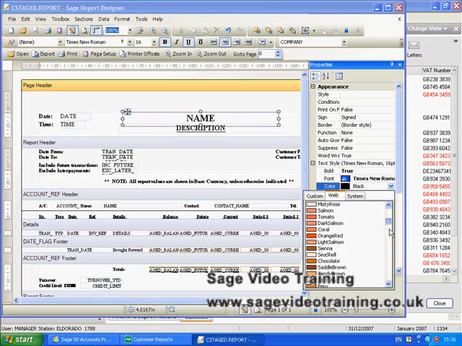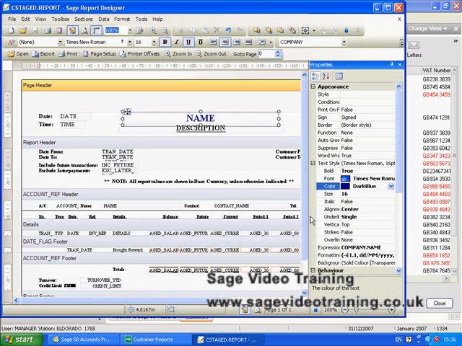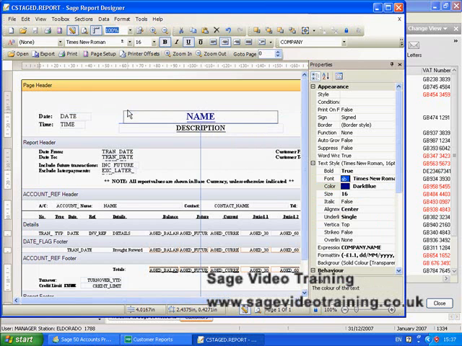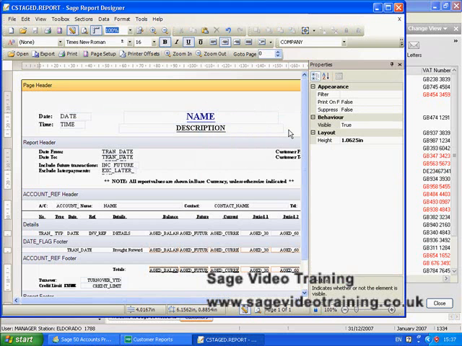Let's do it in a nice dark blue. Okay, and you see that's now changed the size of the text in here and also the colour, and I'm just going to move it up just a bit so it doesn't squash down on the description.